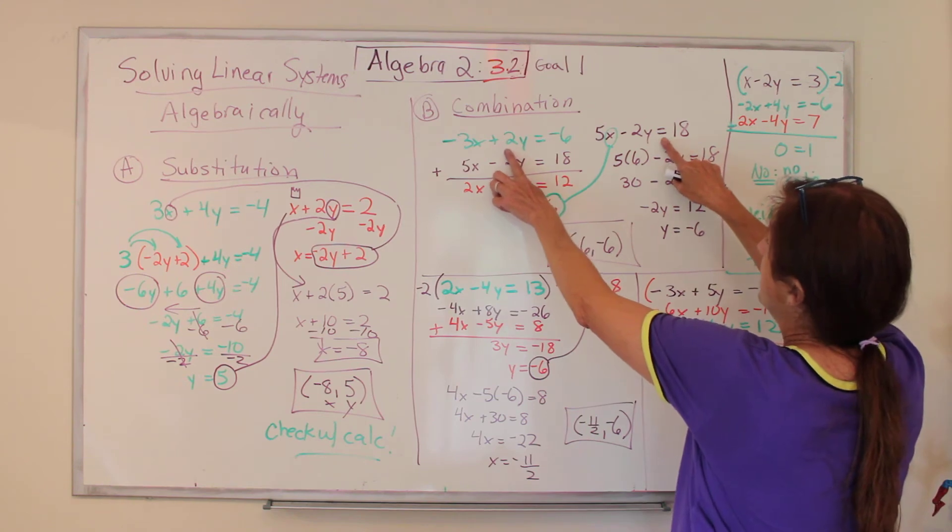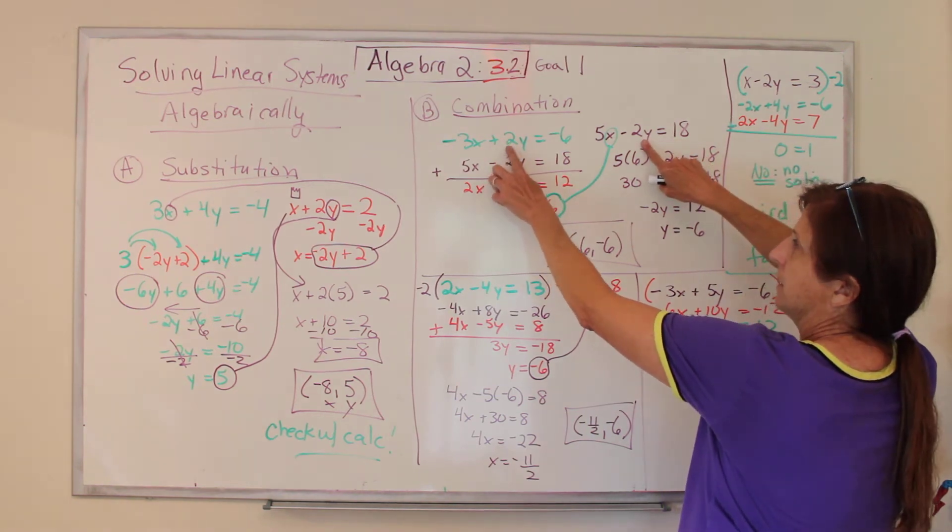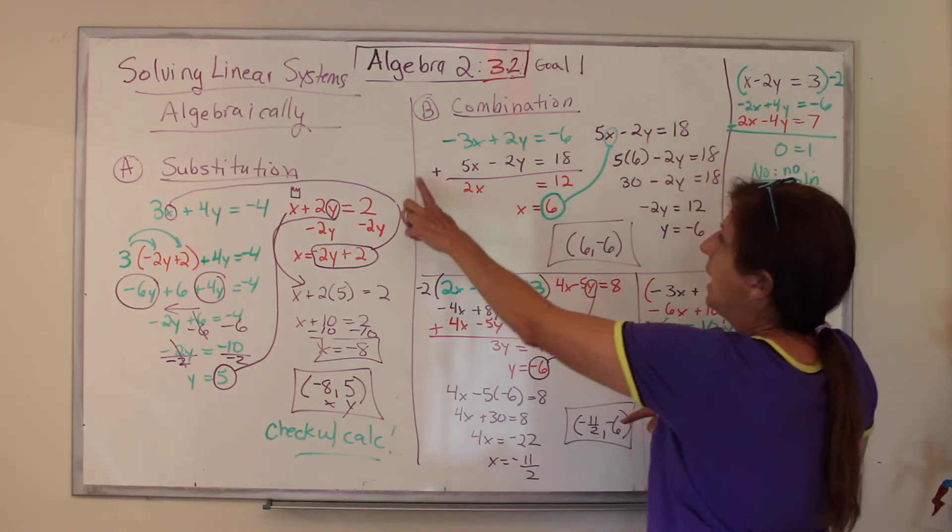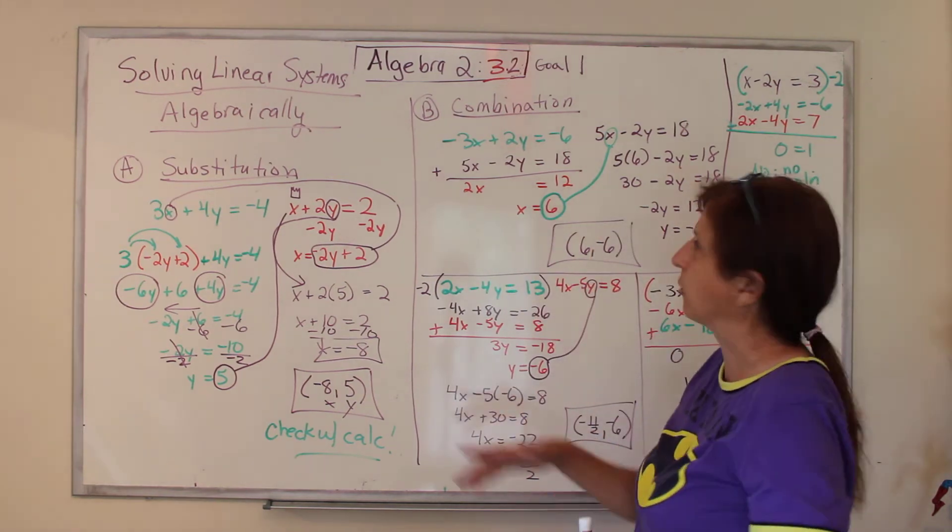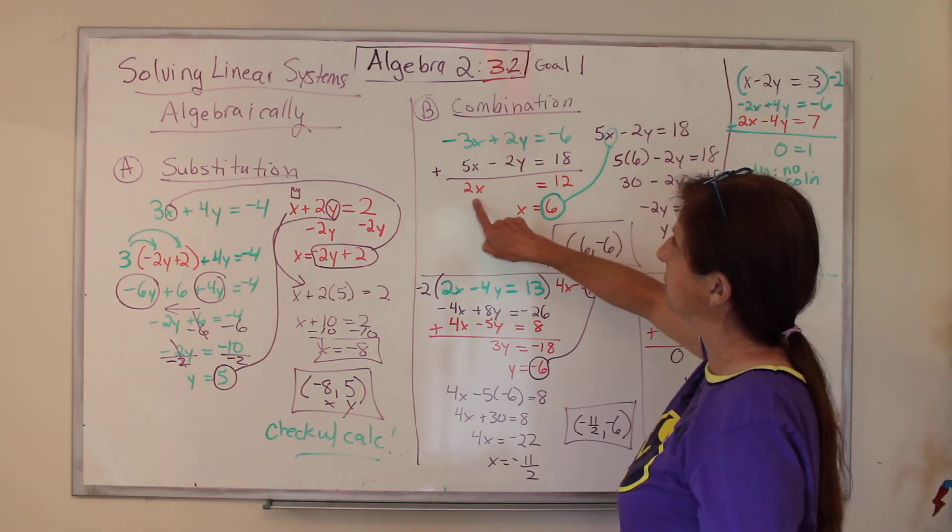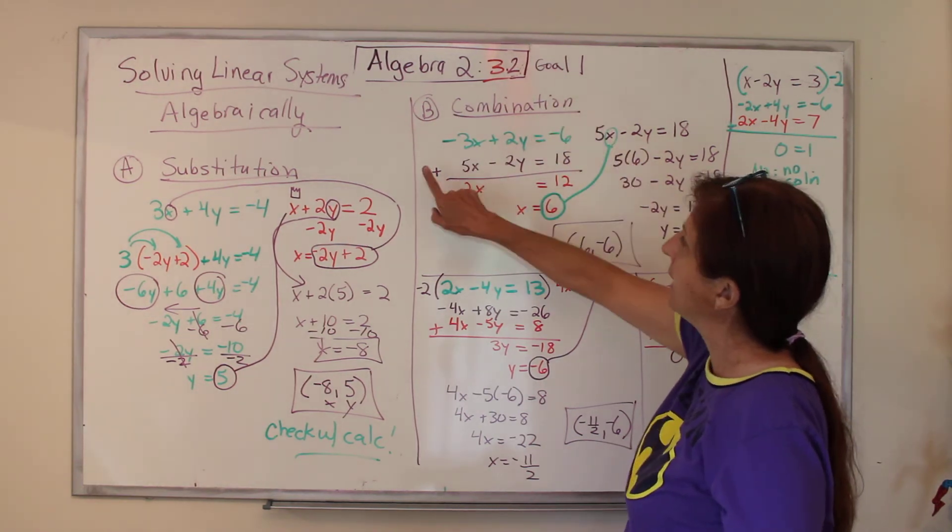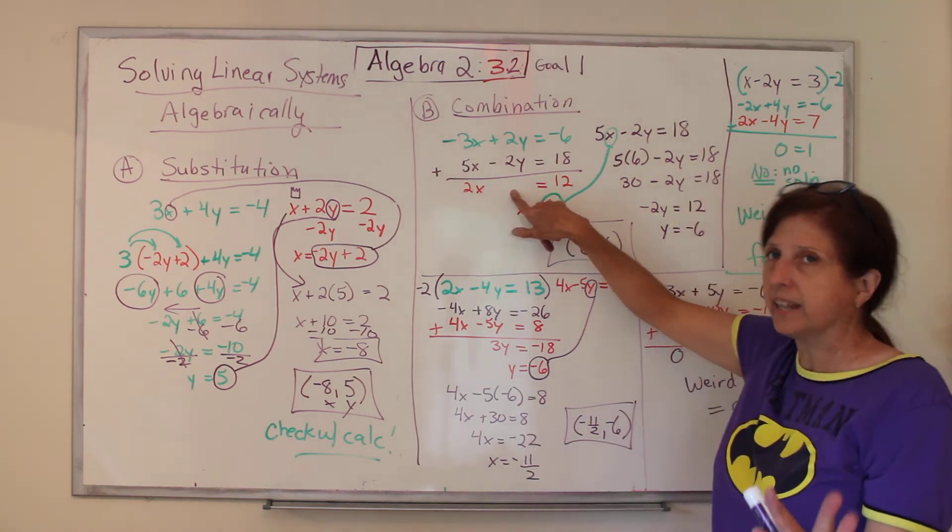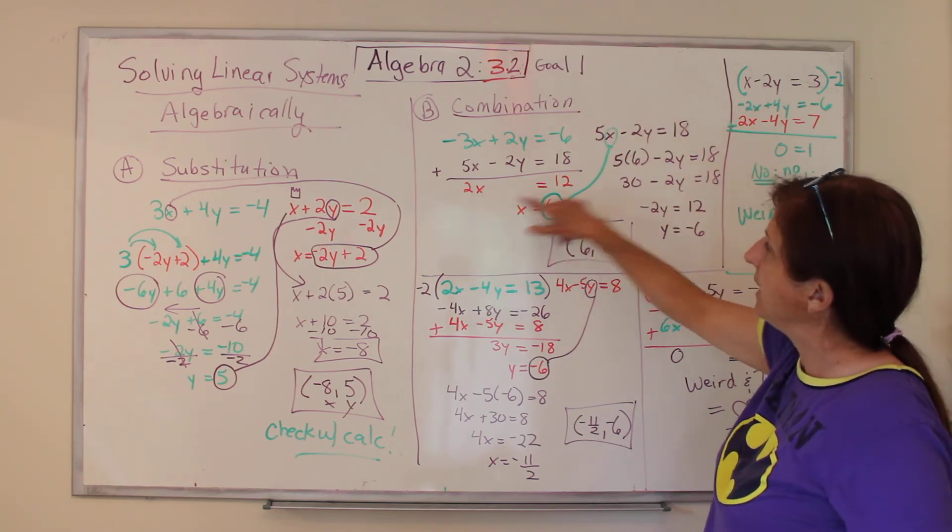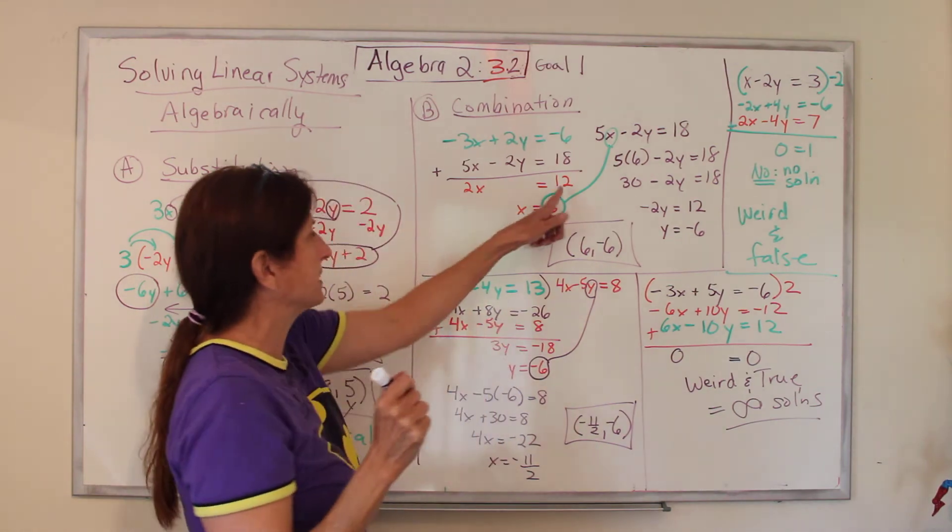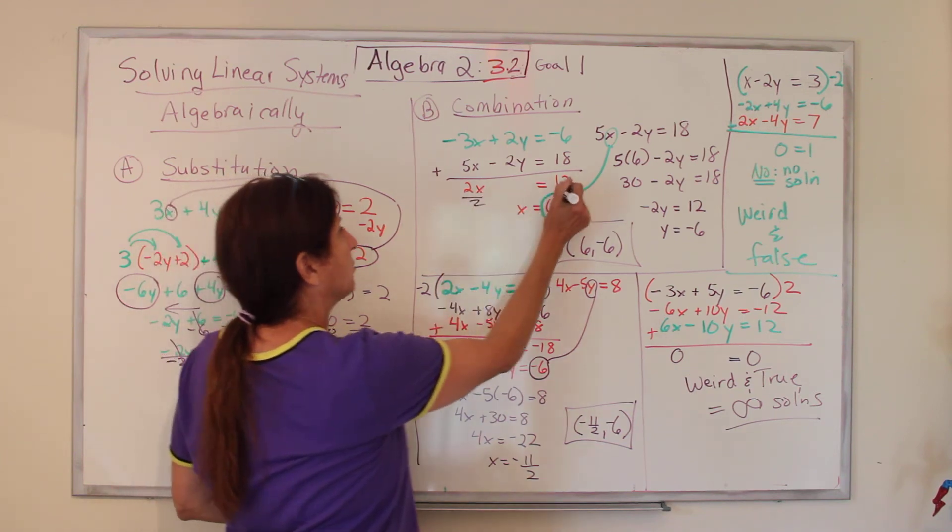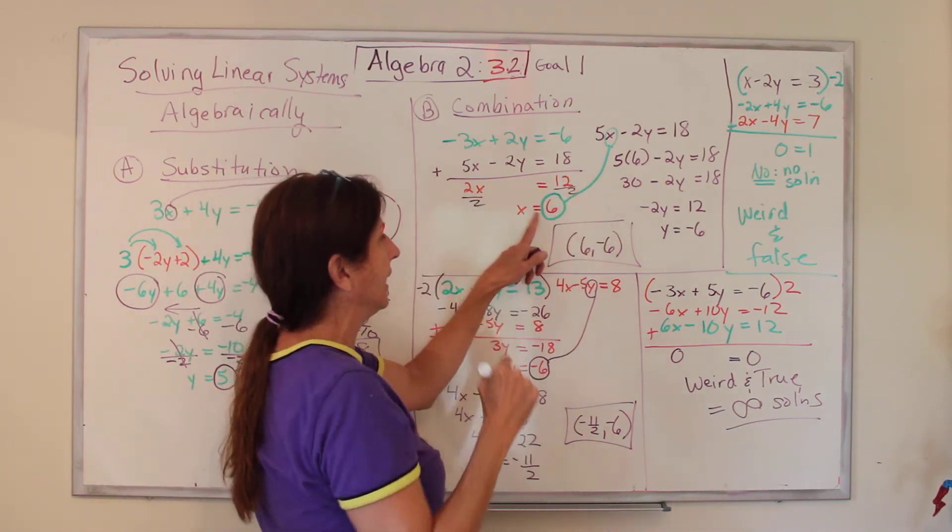Let me show you what I mean. Here are my two equations. So I see that I have something equal and opposite, plus 2y and minus 2y. So I go ahead and write this equation under that one and do a plus and a bar, just like second grade. And now I add down, negative 3x plus 5x is 2x. And 2y plus negative 2y is 0, but I don't write it down because I want it to go away. And then negative 6 plus 18 is 12. Now I'm going to solve for x. 2x equals 12. I know there's a gap, but just pretend like they're squished. And y is x alone is being multiplied by 2, so I divide both sides by 2, and x equals 6.